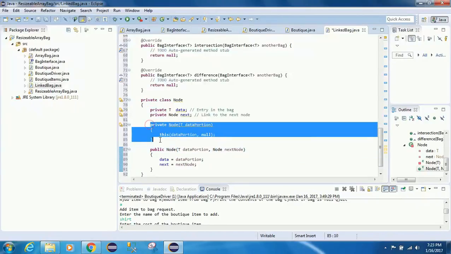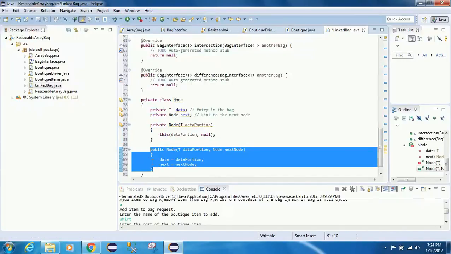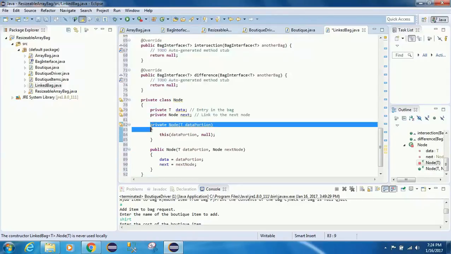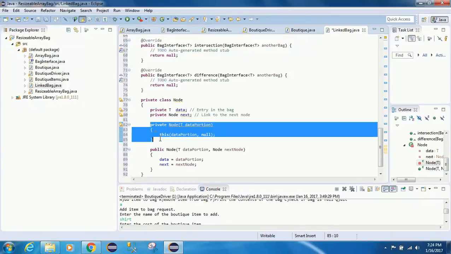Okay, and this is the constructor that we'll call to initialize the linked list with a single node. And this is the constructor we will call to add. What this method does is it will add a node to an existing list. We haven't done the add method yet. When we add a node to an existing list, okay, we call this constructor. When we don't have a list and we wish to initialize the list with a node, a single node, in other words, the list is null, but the list all of a sudden takes on a new node, we call this particular constructor. And we'll see that as we go through the methods.